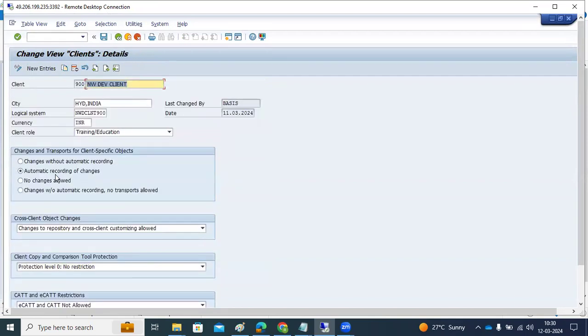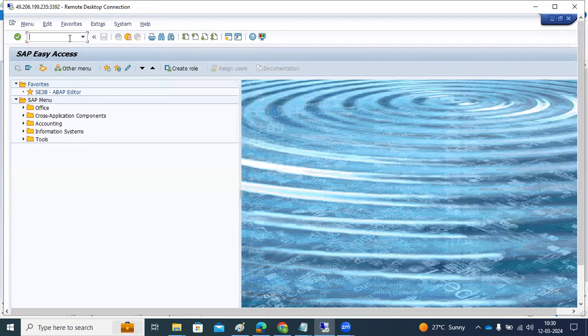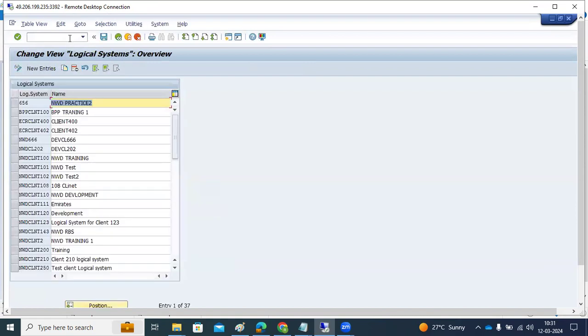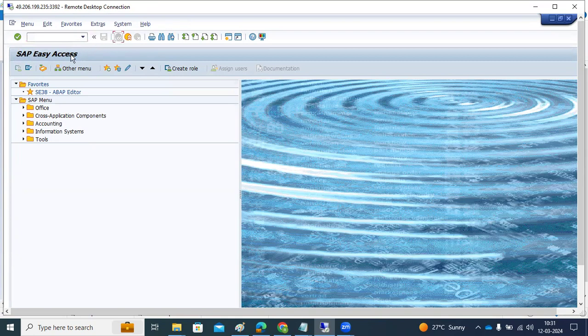Tomorrow, if someone asks you to close the changes, you can close the changes in two areas. One is the client specific area. Why? Because if you close the changes and try to perform something here, it will not allow you. For example, in 900, if you try to edit something like BD54, it is allowing now. Why? Because the client settings are in open status. If you close it, they cannot do direct changes here.